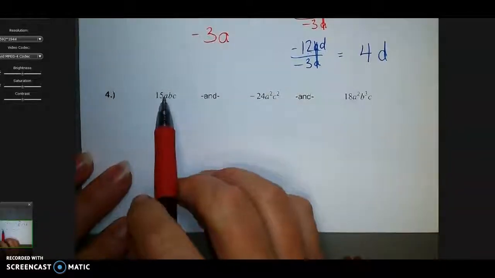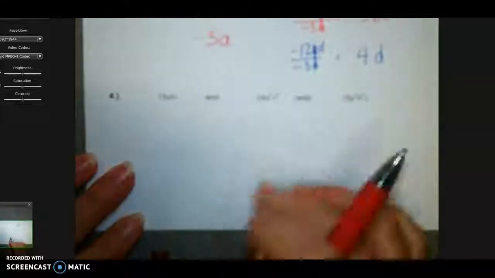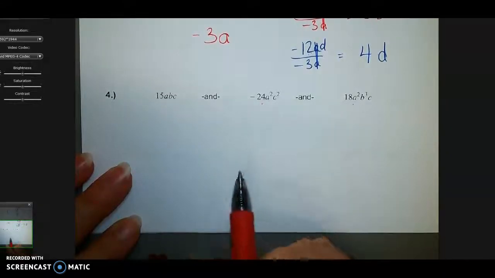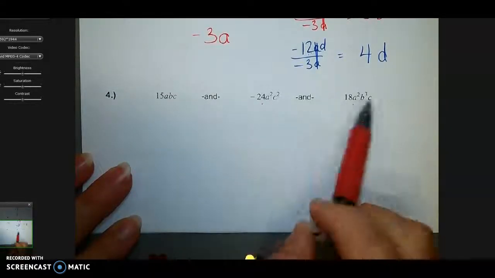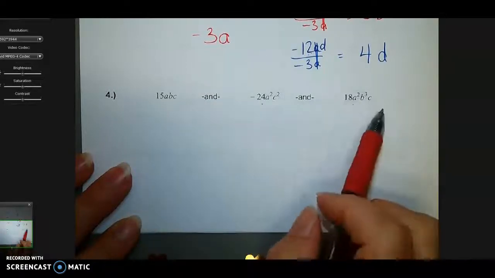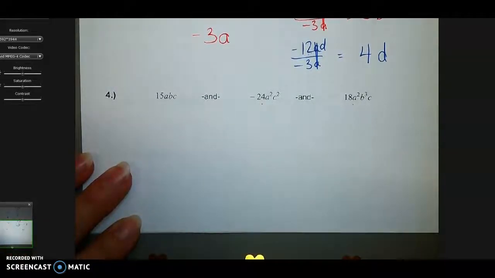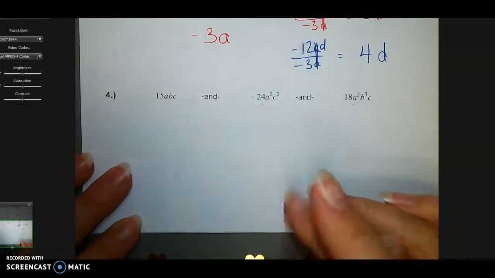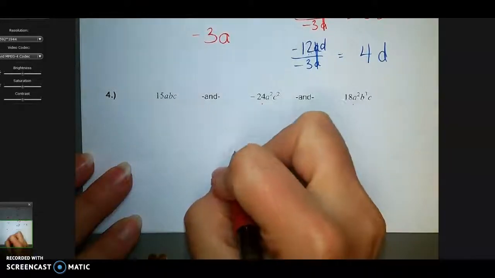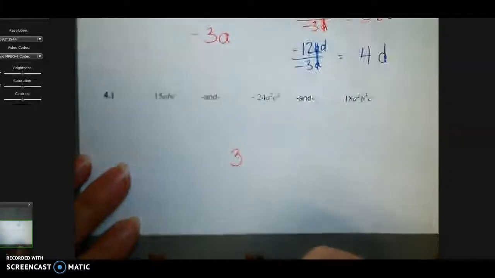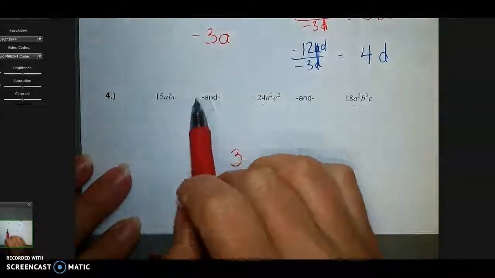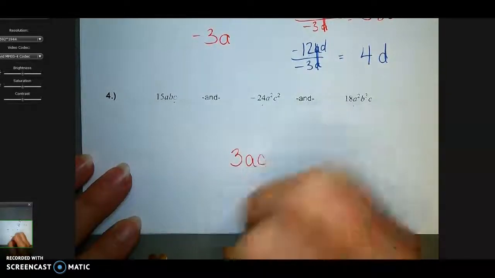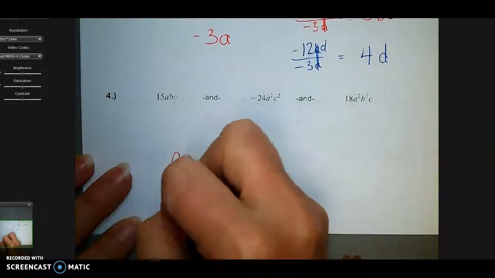Going down here, I've got 3 different numbers. Only one of them's negative. So I'm not going to pull out a negative. I'm going to pull out whatever positive number is their greatest common factor. So if I look at these, I know I can't divide them all by 2. I can divide them all by 3. 5 doesn't work. 6 doesn't work. 8 doesn't work. 7 doesn't work. So I think 3 is going to be our greatest common factor in terms of numbers. Once again, I'm going to keep it positive. Now they all have at least one a, and they all have at least one c. So this is going to be my greatest common factor.